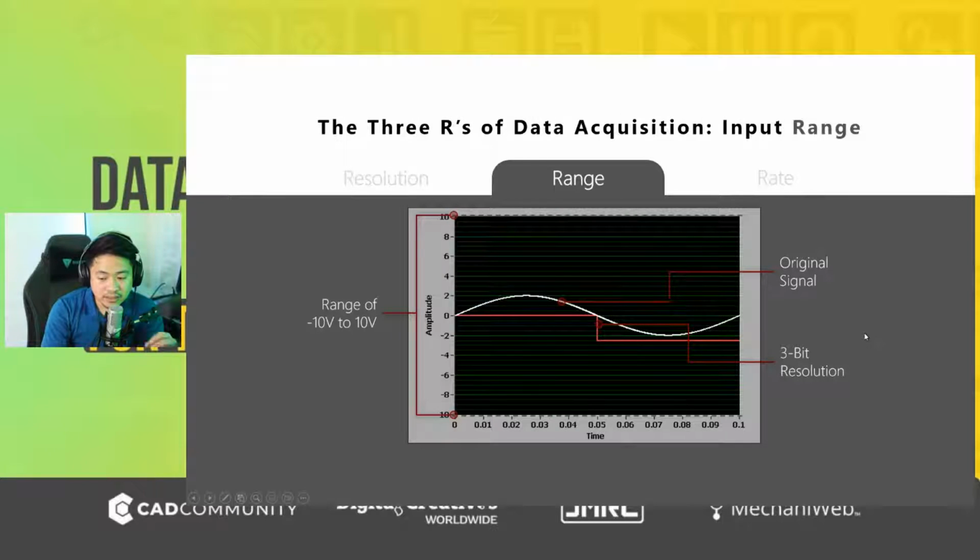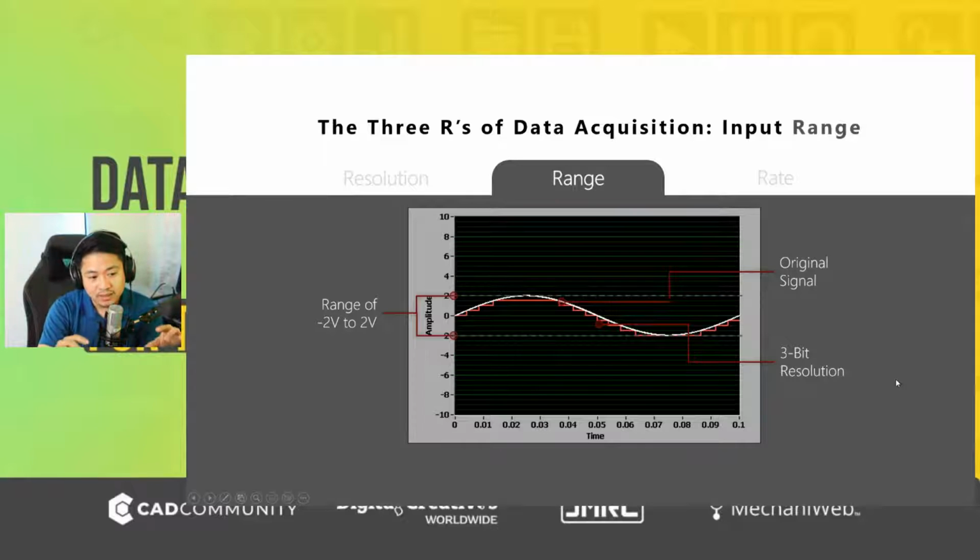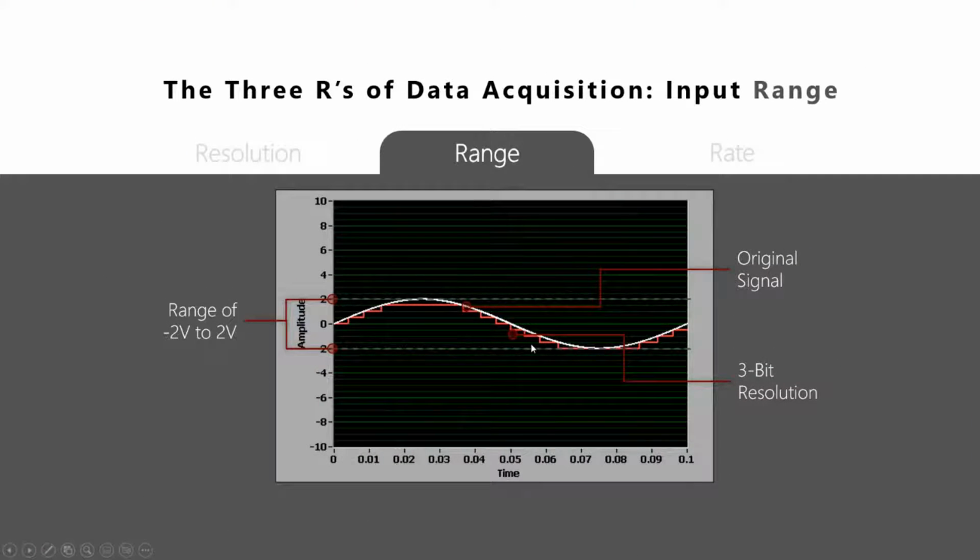Or we can change the range of the acquisition in software to negative 2 to 2 volts. This would make your acquisition utilize all 8 voltage levels, which gives us a significantly better resolution.